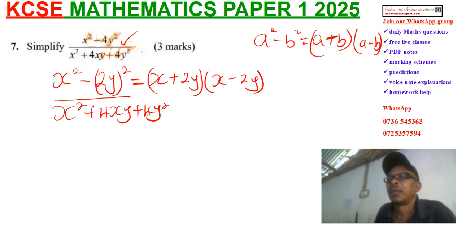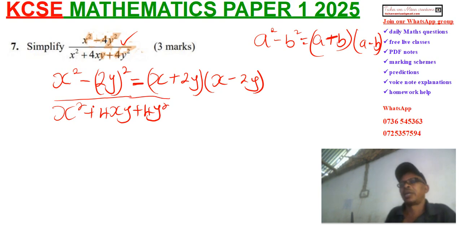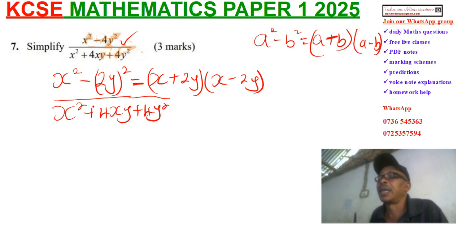Now here I'm sure many of us get confused. Why? Because here we have x and we have y, so you get confused whether to factorize by x or y. But to be able to factorize this, because they are both variables, we take one as the unknown and the other as a constant. So y becomes a constant.